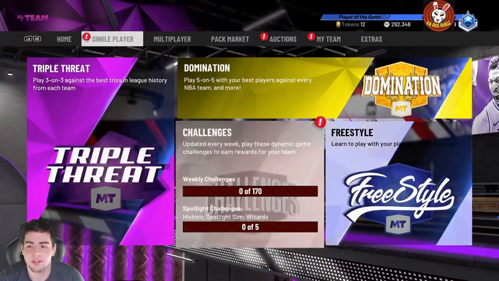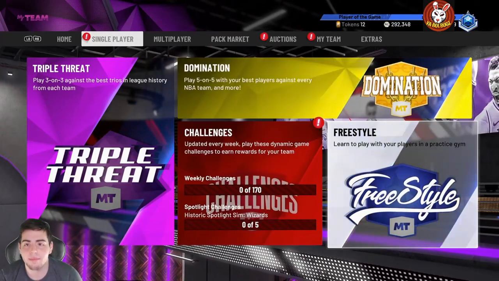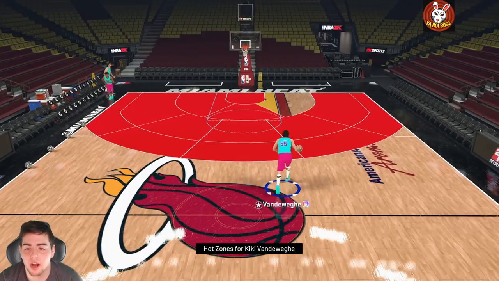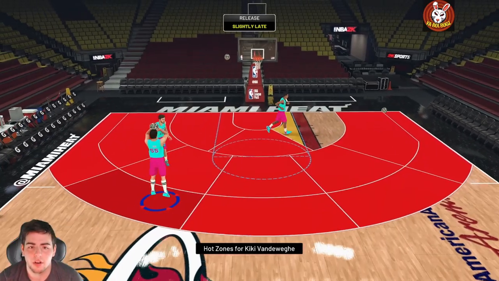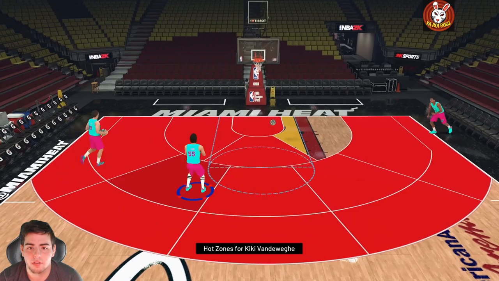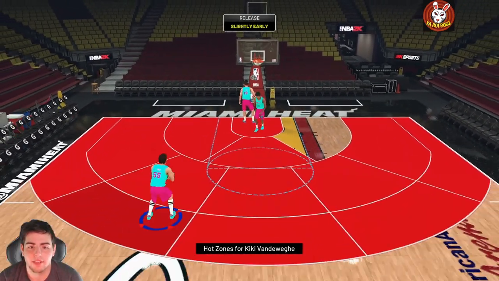But here it is, man. So let's play some game. Let's go into some freestyle. Let me show you what he's about, and I'll be right back with you. Let's go. This is my first jump shot ever with him. Here's his hot zones. He seems a little slow. That jumper is kind of cool, I guess. It's a little weird. Actually, no. It's pretty green. There we go. It's actually kind of quick. I like it. It's definitely a little weird.